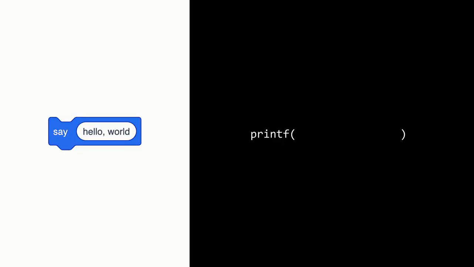But notice that now, if I want to convert the Scratch code at left to C code at right, it's sort of the same shape. So MIT deliberately used this white oval, if only because it kind of conjures this idea of having parentheses too. So on the right, if I want to pass an argument or an input to the printf function, I use an open parenthesis and a close parenthesis. In those parentheses, I then type whatever it is I want to print on the screen. In this case, hello, comma, world.